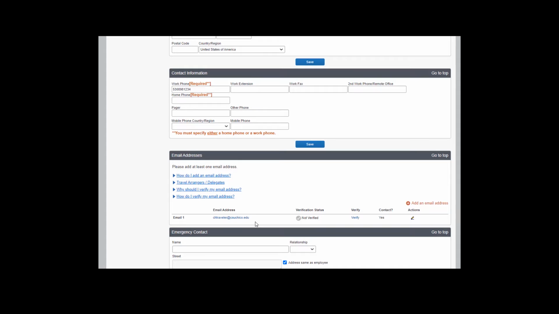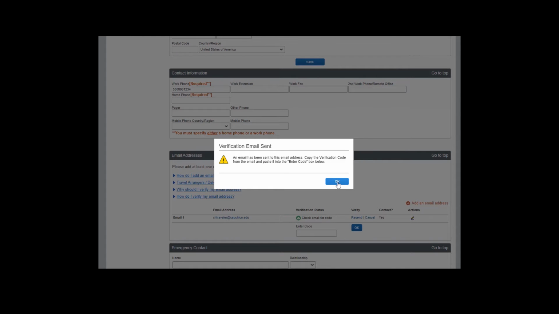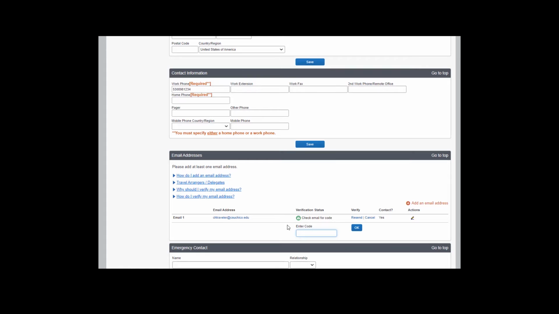Your CSU Chico email address will be listed here, and you should see that the status is not verified unless you've already performed this step. In order to verify your email, please select the Verify hyperlink. You will see an email come to your CSU Chico email address. It will have a very long access or authentication code that you're going to want to copy and paste into this section. And then you'll click OK, and you'll see that your email is now verified. So activity that you have related to Concur knows and recognizes your CSU Chico email address and will make some connections later as you have travel activity.